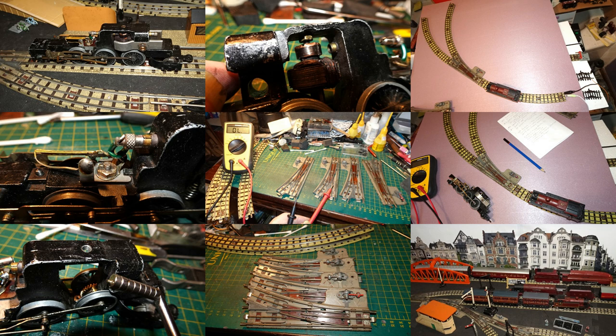Some of these issues apply even to non-isolating points, but most of mine are isolating because I want that control over the power. In particular, the point at the left end of my Dublo layout was causing problems, mainly cases 3 and 5, locos stalling or failing to turn. I already replaced this point once, but I'd basically come to the conclusion that I needed to replace the replacement.